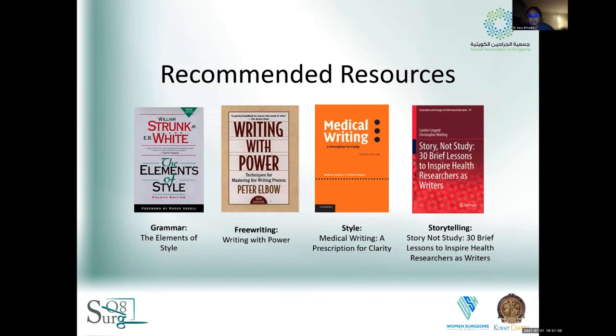The free writing method, if you're interested in that, I find it's the best thing that has helped my writing. It's a book by Peter Elbow called Writing with Power. Medical Writing, A Prescription for Clarity is an excellent book to practice having a good scientific tone. And lastly, this book just came out. It's called Story Not Study, where most of this talk is derived. I'd suggest buying it from Amazon or downloading any of these books. They're very helpful. And happy to take any questions.